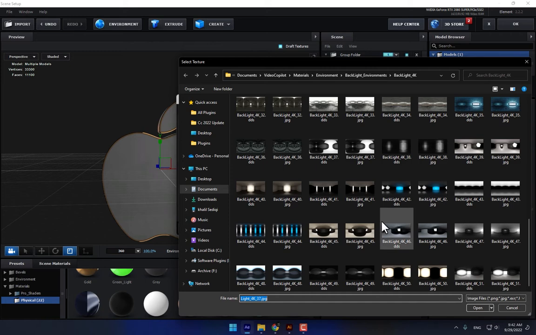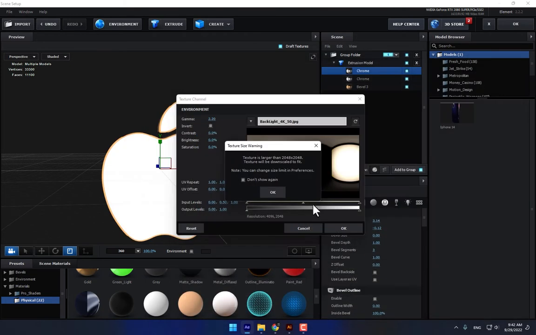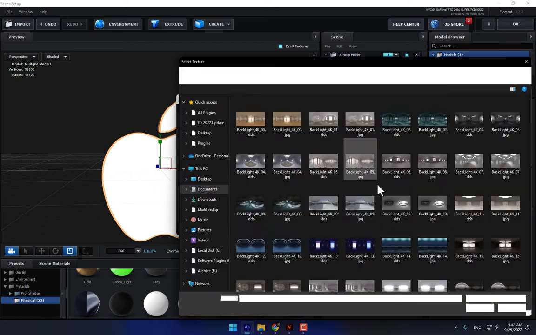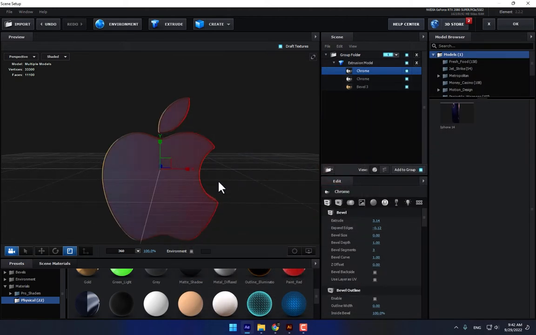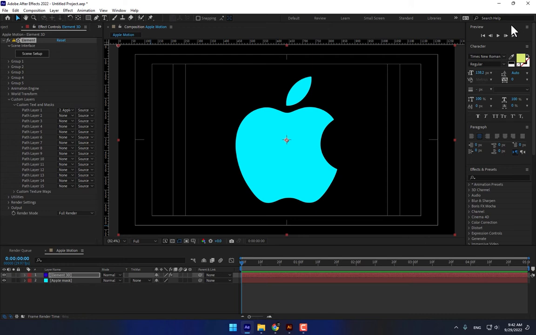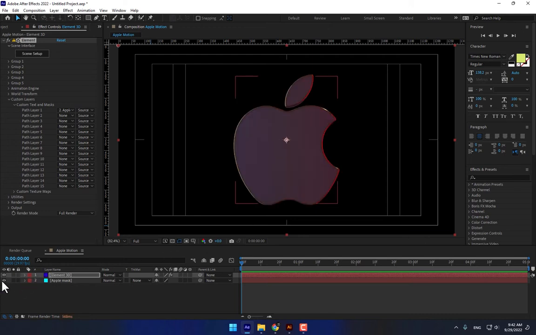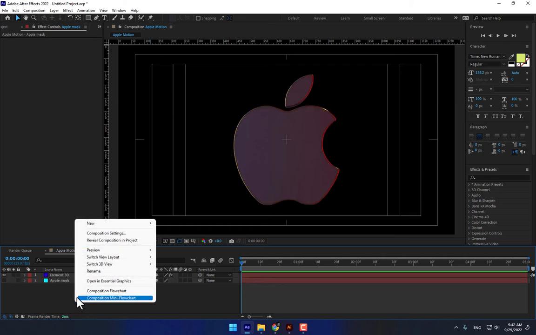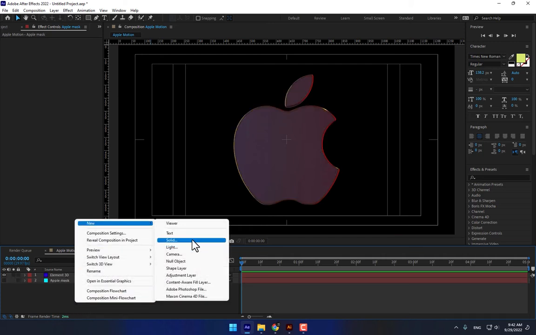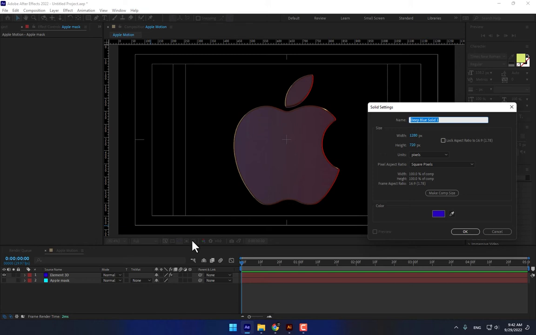Change from here, double click on this and double click on this, press OK. Okay, good. Press OK. And now turn off the Apple Mask solid and right click, create another new solid.